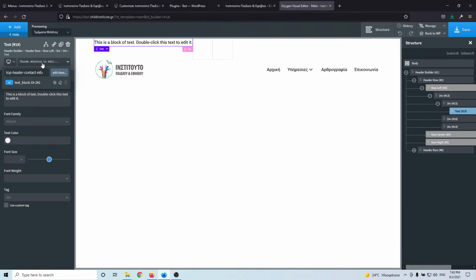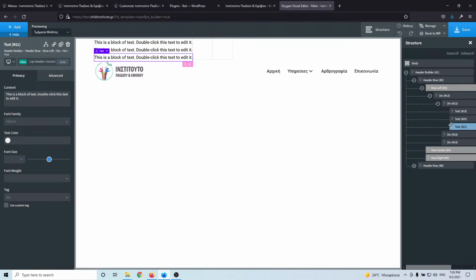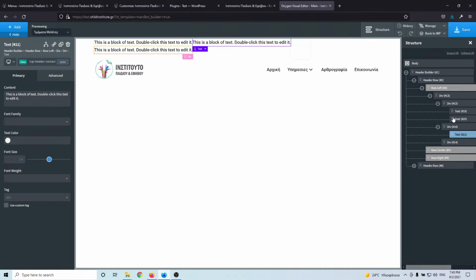Info. Okay, then I'm going to duplicate that and duplicate that again. Okay, and this will be in the second div, and this will be in the third div.